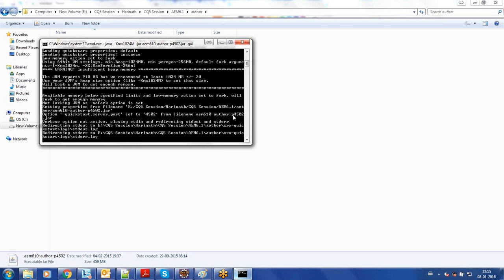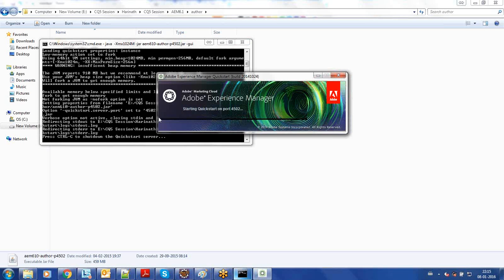Now press enter. See, in the backend it is starting in command mode, but in the UI you are able to see the status bar. So this is command mode plus GUI mode. Previously in pure command mode you were not able to see the status, whether the server is starting, whether it is stuck or starting properly or not.